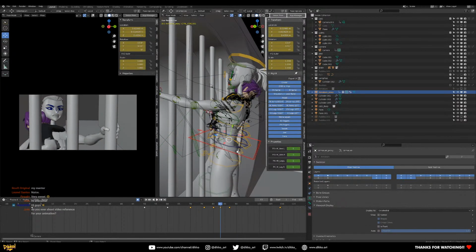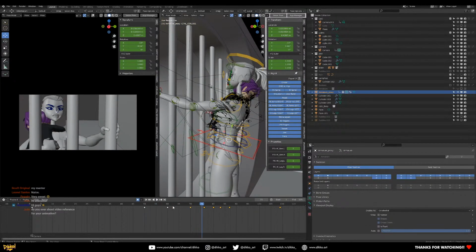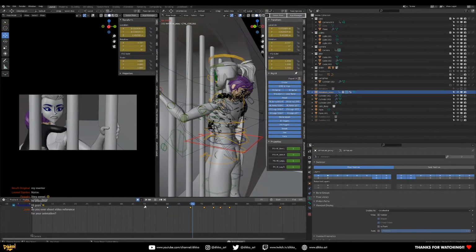I messed up the animation a little bit though. I should actually shoot more reference. I do plan on getting an iPhone just so I can get that AR kit and the face tracking, so I can do my reference footage properly. I always find that when I do reference footage, my animation becomes a bit floaty. Though I really should be using it more often. Definitely should be using it more often.